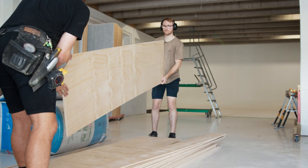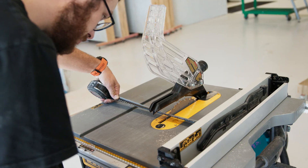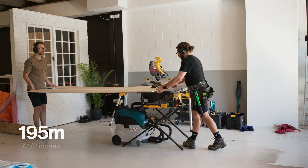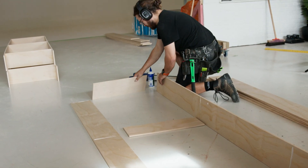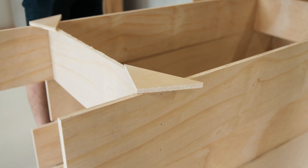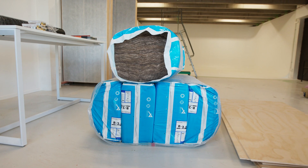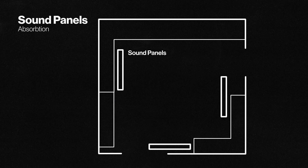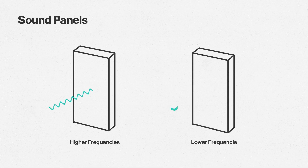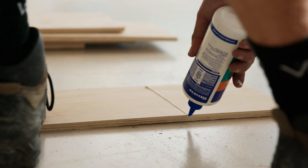With everything drafted up, it was time to get into the building. The plan for today is quite simple — we're basically just going to build some wood frames for all the insulation to go in. We'll rip it down into 195mm high strips and then just screw it all together. The ply box will hold as much acoustic-rated rockwool as we can fit in. This acts as a giant absorber, reducing how much reverb can build up as sound bounces across the parallel surfaces. It won't work particularly well for very low frequencies, but by making them thick enough, we should be able to get rid of a bit of the ring in the room.